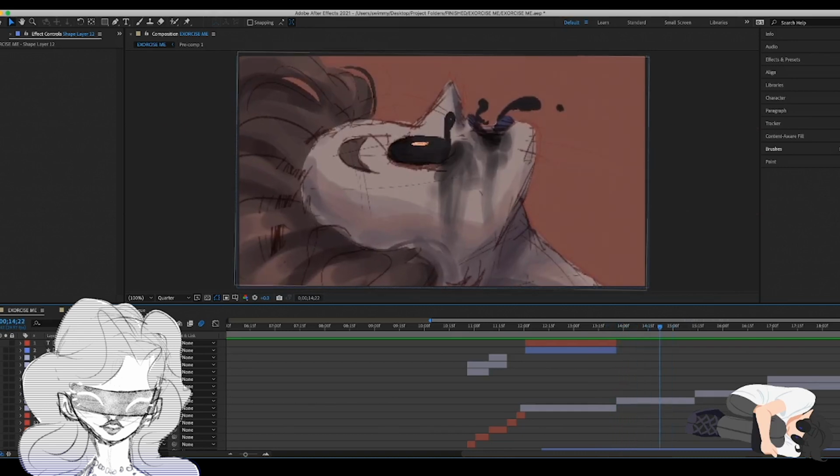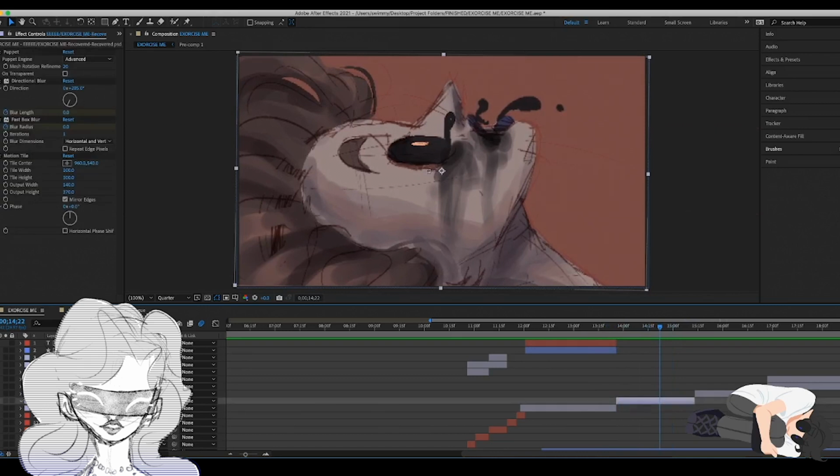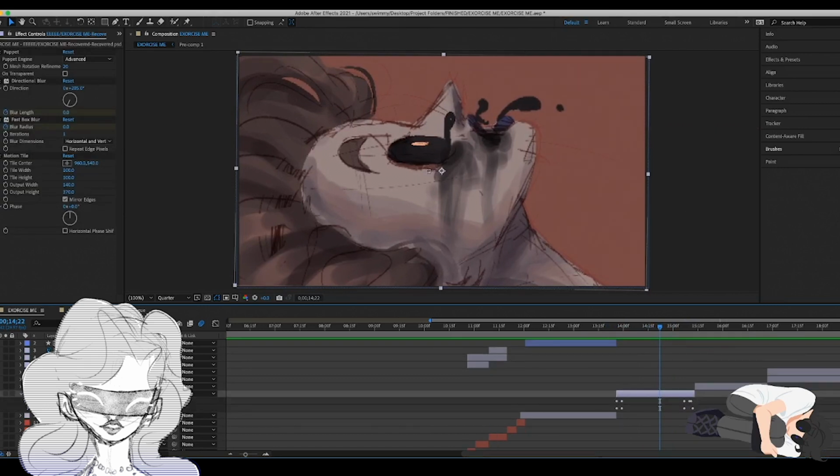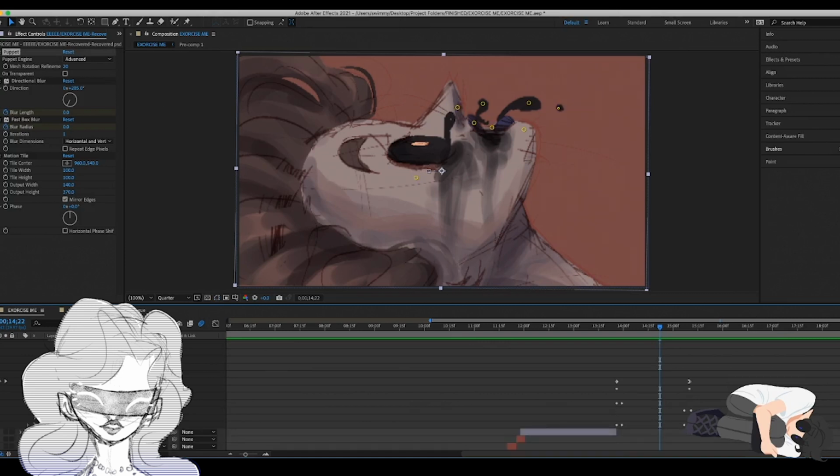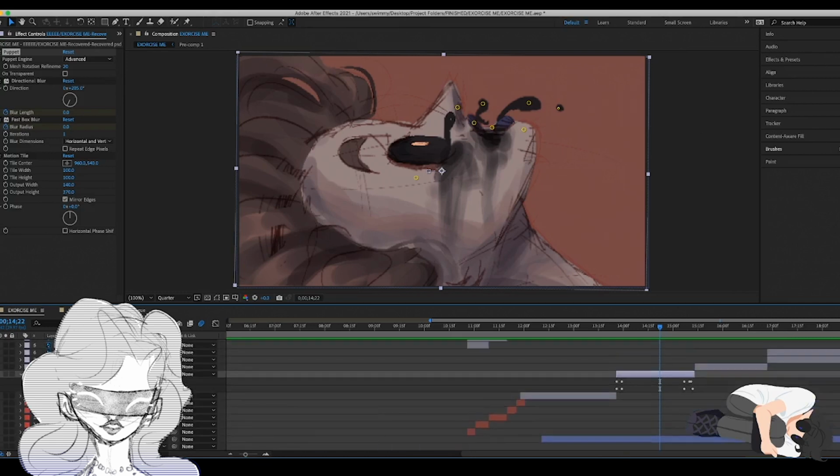Well, let me show how many pins are in this just to make sure that only the drops moved and not the rest of her face. There's a lot. Alright, this is just for this one drop. But I have a lot, there's this and there's a lot over here just to make sure that only the ink moved. If you didn't know, Counter bleeds and cries ink. She cries ink when she's upset.